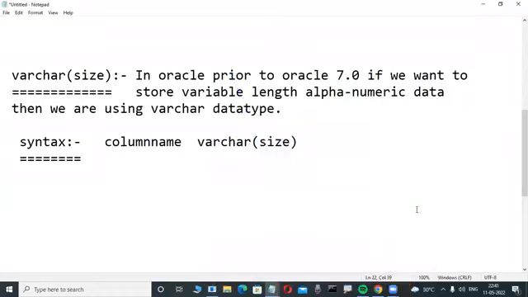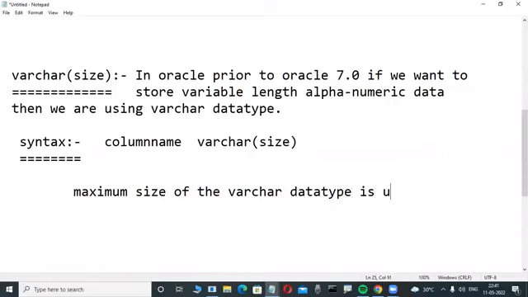That's why, what is the maximum size of the varchar data type? Up to 2000 bytes, right? Maximum size of the varchar data type is up to 2000 bytes.